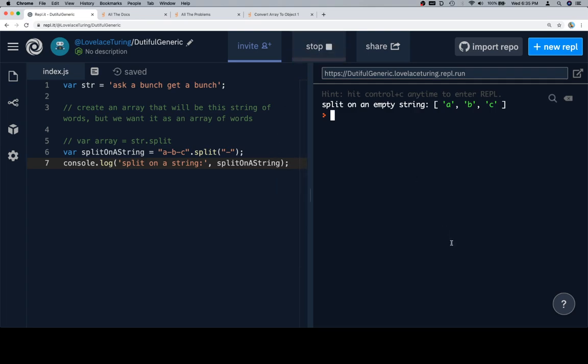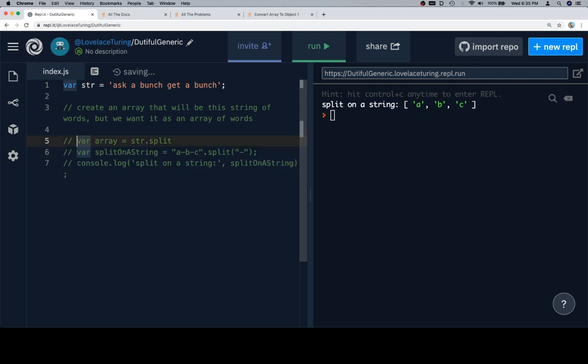So let's go ahead and hit run. We're going to get the same result, and the reason is because split is going to identify whatever we tell it to split on, and it's essentially going to split that into an array on that separator. So if that's the case, taking what we just learned, let's try to figure out line 5. We'll say variable array equals string.split. And I want to call split on a space because rather than splitting on a hyphen, which we did here, which gave us those individual words without the hyphens in an array, we want the words here in an array. So we'll hit run.